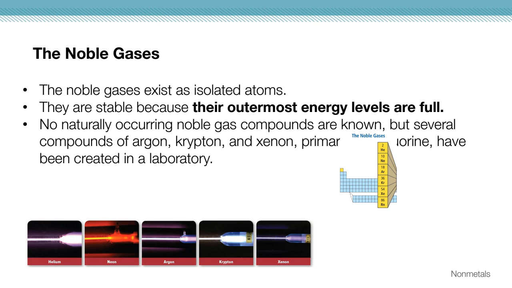So then we have our noble gases, and they're noble. Everybody wants to be them. They have that full outer shell, so they don't want to react with anyone. They stay pretty isolated. Now, you can find compounds that have noble gases in them, but they're not naturally occurring. Naturally, these guys are not going to want to react with anyone because they don't have to. Other elements are trying to get to the same configuration that they have. And I just have a picture here because a lot of times they'll be used to make a lot of cool lights, fun things about noble gases.